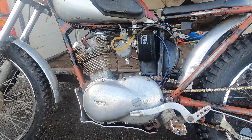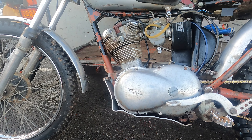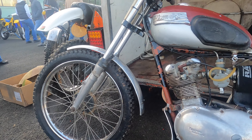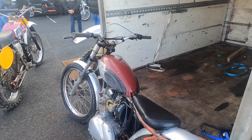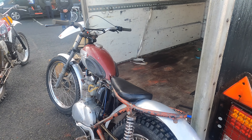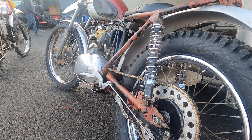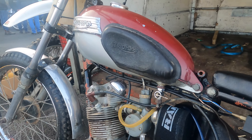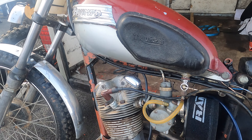The Triumph Tiger Cub. The Tiger Cub is something of a unique bike in this list, making use of a four-stroke single-cylinder engine. Triumph's T20 Tiger Cub began life as the T15 Terrier in 1952. However, the company soon realised that the bike was somewhat underpowered, and the T20, a 200cc version, was developed in 1954.